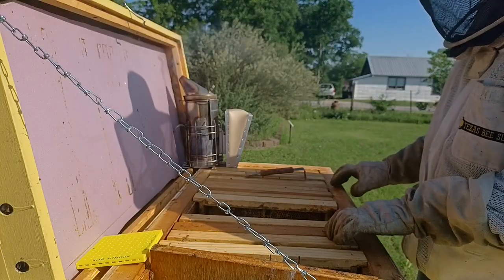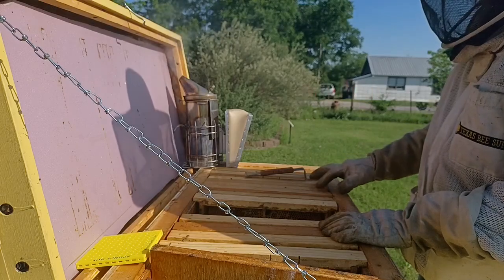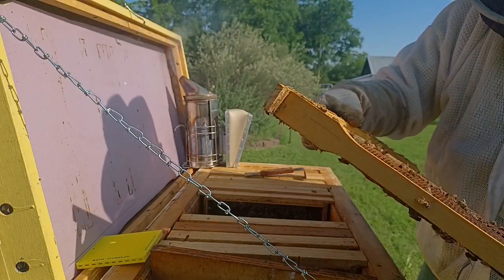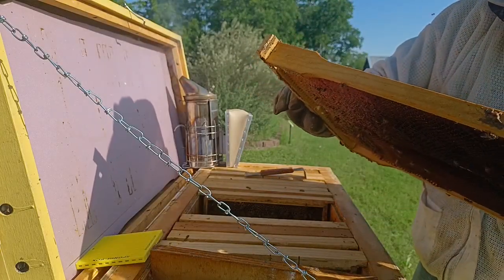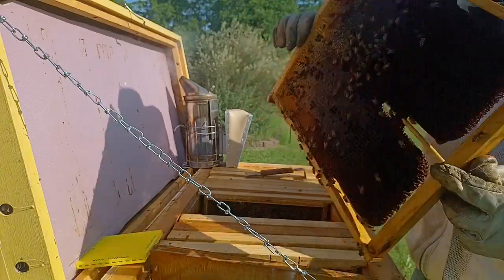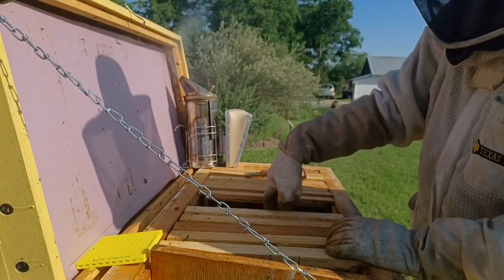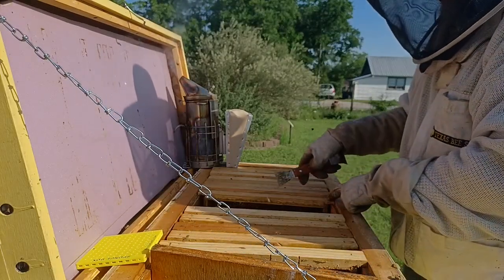All right, 14, 13, 12, 11. Oh, wait, is that right? 2, 3, 4, 5, 6, 7, 8, 9. Yep, so this is 10. Frame 10. Looks like the same situation. Some capped honey. Doesn't look like much fresh nectar, nor anything else. So right now I have 5 partial resource frames. I do have a little bit of nectar that fell out of one of those.